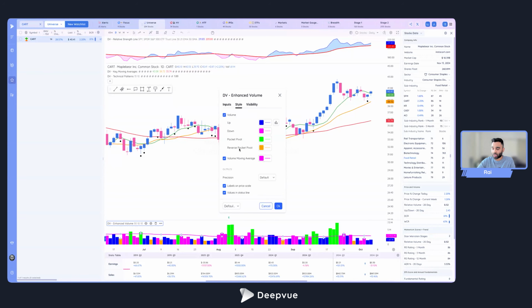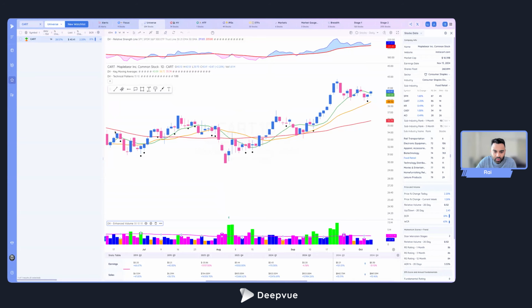And if it's a reverse pocket pivot, which is the opposite of the pocket pivot definition, it will color it orange. If you don't know what a pocket pivot is, just go to YouTube, type pocket pivot trader line. We have a video on that, or pocket pivot Deepvue. There's a lot of resources explaining exactly what a pocket pivot is.